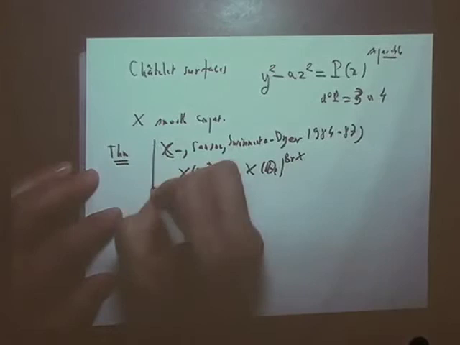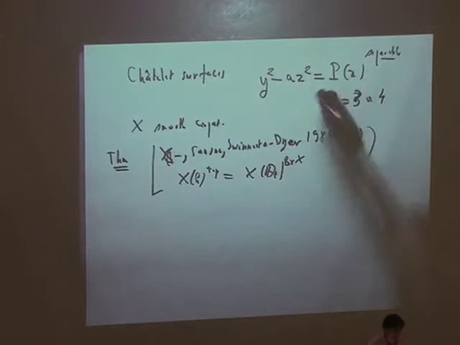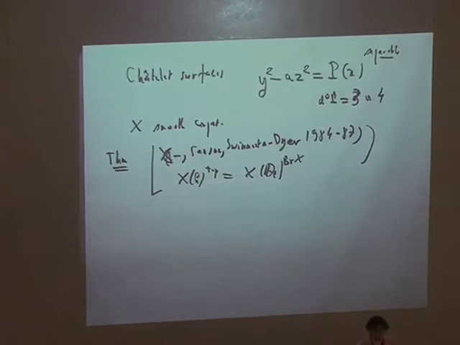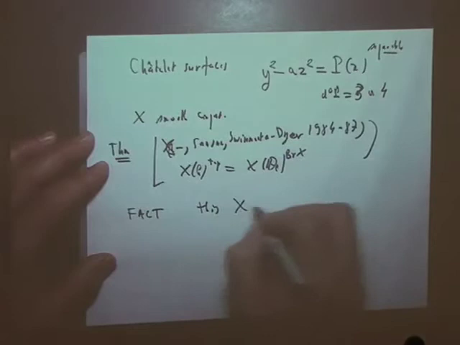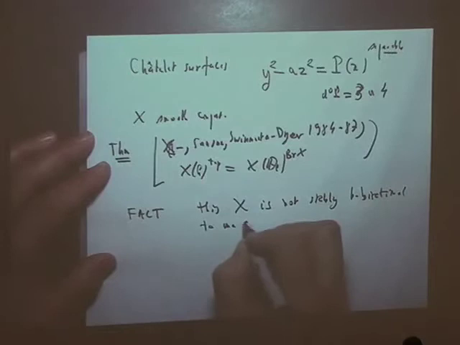Now, you might say, okay, look, we have this beautiful general theorem, and here is this miserable result for these surfaces, very special. Now, there's one difference between the type of varieties which you have here and this here. I can tell you why, in fact, a surface like this cannot even be stably birational to a variety of that type. So you cannot prove that result by using the previous result. So in fact, this X is not stably k-birational to one of the previous ones.